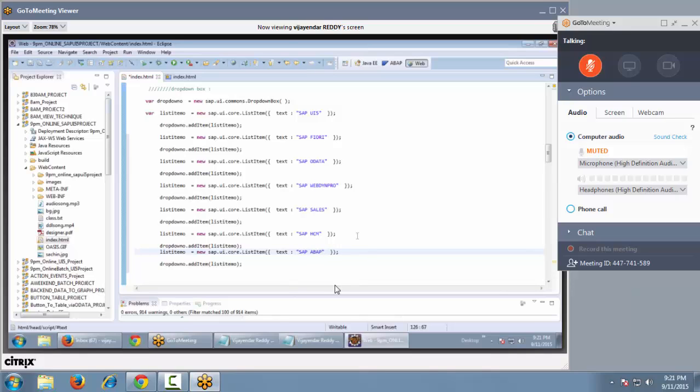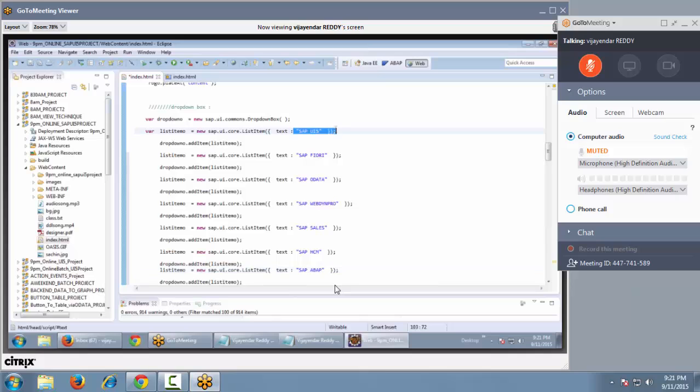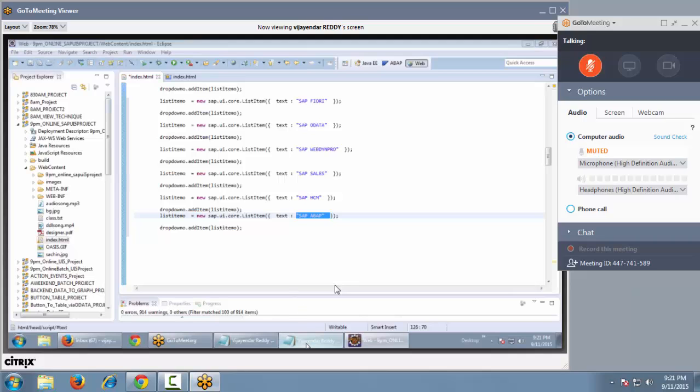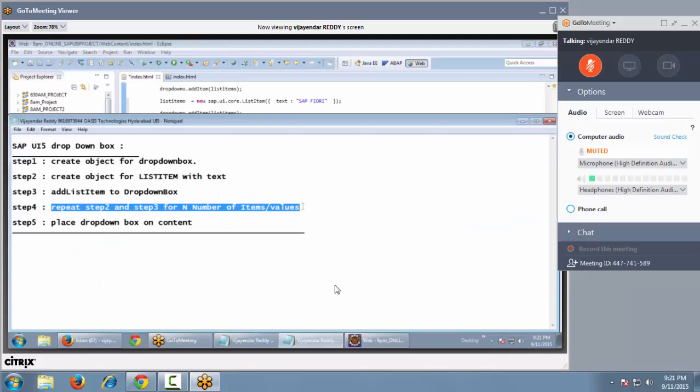I provided items with different text: UI5, Fiori, OData, WebIDE, Sales, HCM, ABAP, etc. So that is how you can repeat step 2 and step 3.